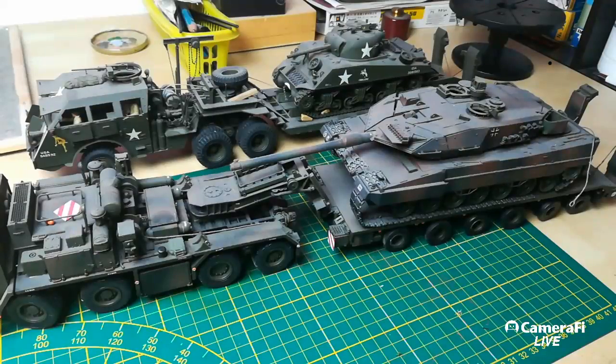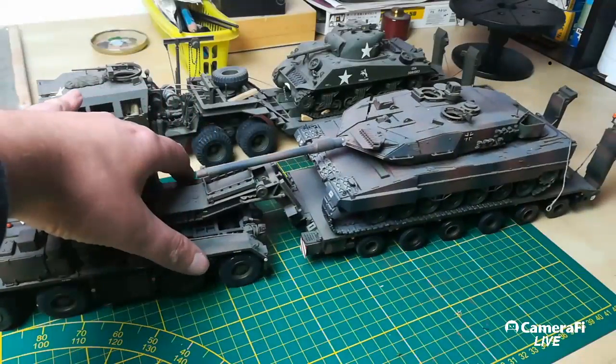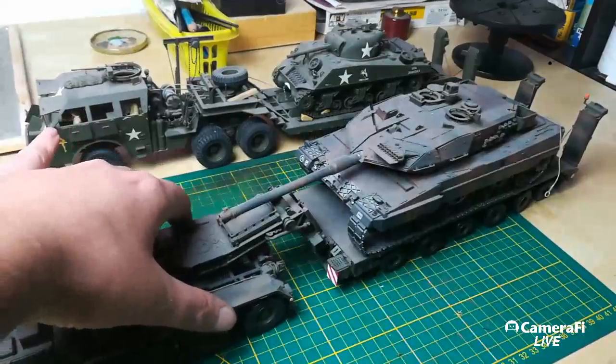In my eagerness to log off at the last stream when I showed a box full of pre-made models, I forgot the two best ones. I already got these out of the box because I was too scared they would break, and I just forgot them. So hello again! If you missed the last livestream, you can look it up — it will be placed on YouTube so you can see all the models.